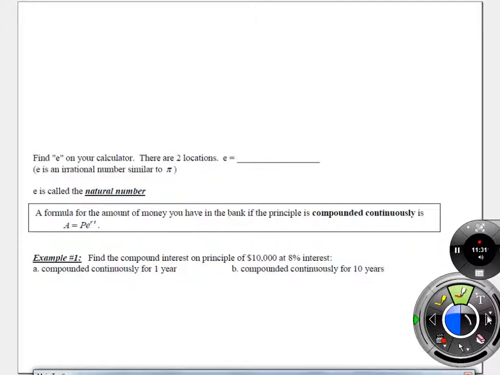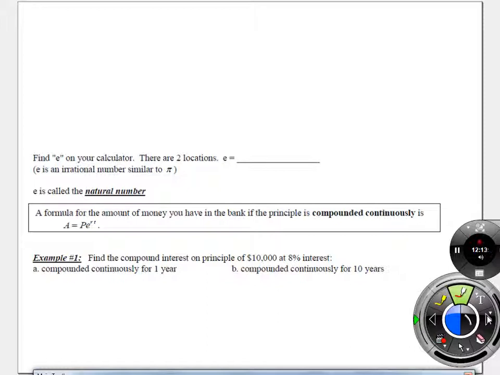All right, so on your calculator, there is a button that has an E on it. Okay? Go find that button. Yes. Okay, yeah. So there's actually two. In blue above the division key, you see E. Okay. In blue above the LN key, right next to the 4, you see e to the power of x. Those are both the same e.